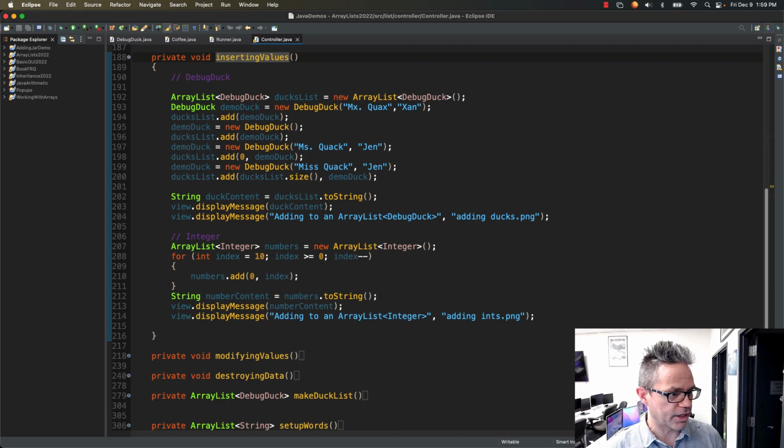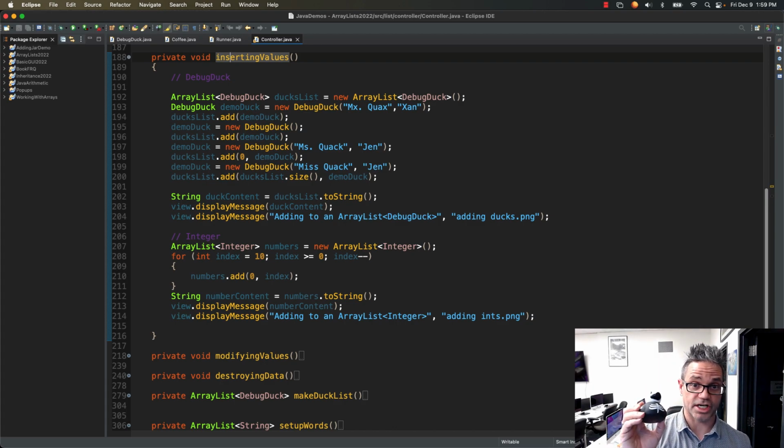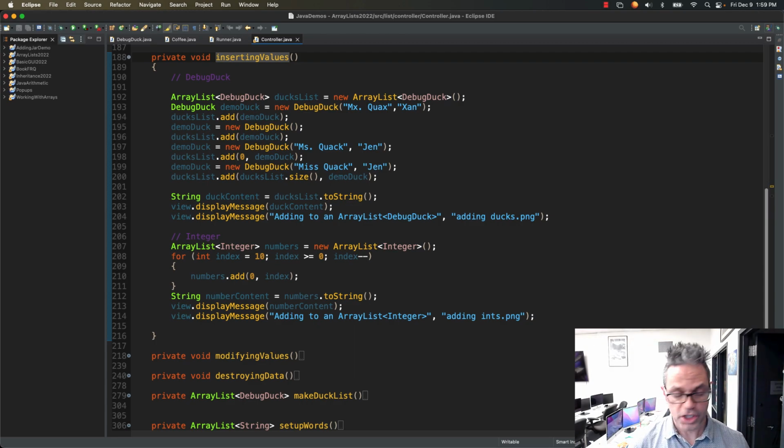We're using a section with debug ducks, one of the custom types I've developed for class. We can talk about one of the custom types we developed for class to actually answer questions, because ducks are great and helpful, and we wanted to make sure we ask them questions so we can write better code. So we have that we can work with, and we also are working with the capital I Integer, the wrapper class, so we can demonstrate some of them using that as well.